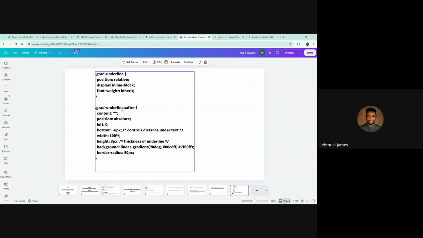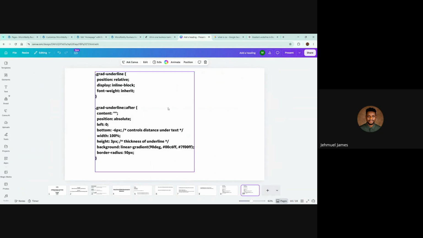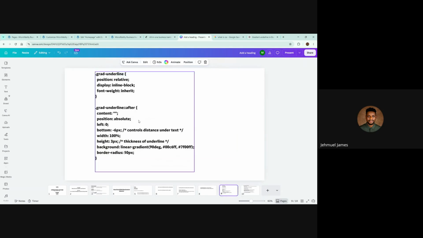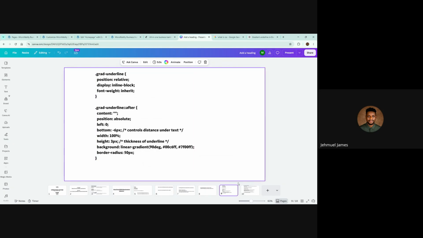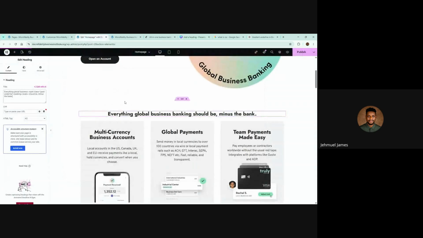Now, this is the CSS code ChatGPT gave us. What is my own CSS code? I'll show you now. This is my CSS code. Now, my CSS class is gradient dash underlines, right? Just copy that. What is ChatGPT's own? Grad dash underline. Now, if I'm using my CSS code with ChatGPT's grad underline, it's not going to call the effect. It will not. Do you understand? Because it's like you're trying to call someone by something that is not their name.